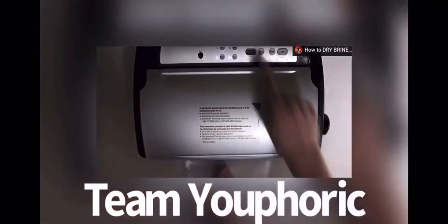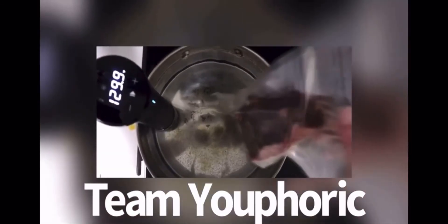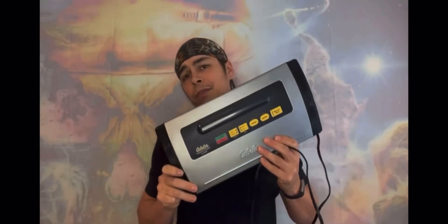Once your steak has been prepped, insert it into the vacuum bag, unroll the edges, and vacuum seal it. Then add the steak to the water bath and let it sit for the desired length of time. I have two rolls of vacuum bags — each around 50 feet — and you can get two rolls for around $20 on Amazon. For a vacuum sealer, I have a Cabela's one I got from a friend, but you can find them in thrift stores for as little as $10-$15. Generic Amazon vacuum bags work just fine with most sealers.